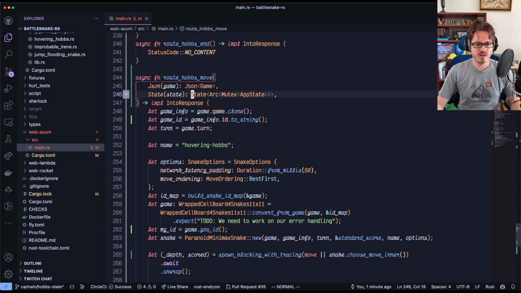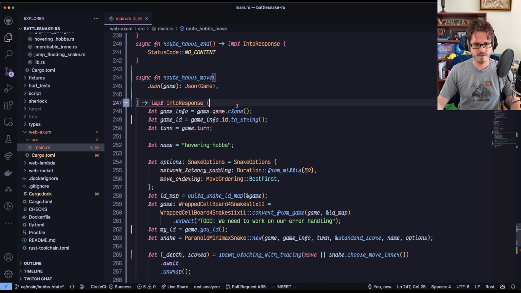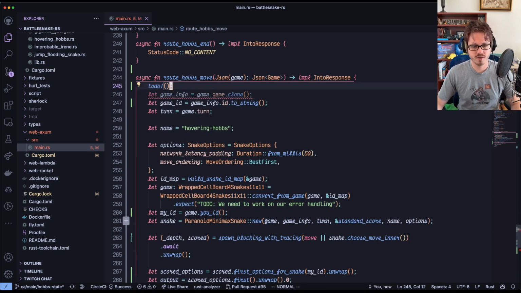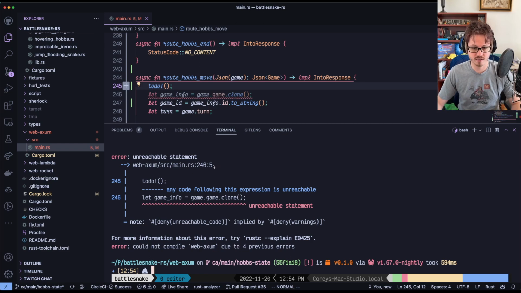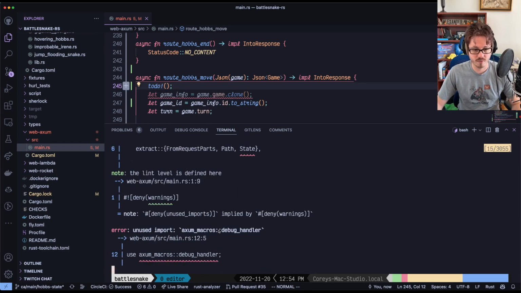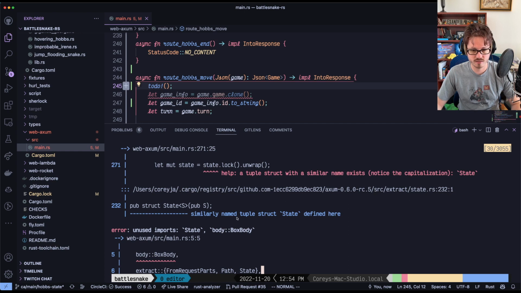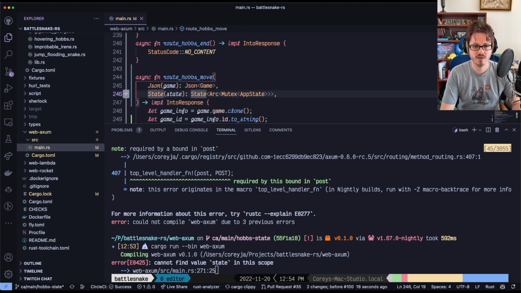But like, oops, that's not what I wanted. But like, will this compile? So the problem is, I just don't know what this compiler error is telling me. Yes, that's unreachable, I know. But everything else is just fine. Yeah, okay. Let's undo all that. That didn't really make sense anyways.